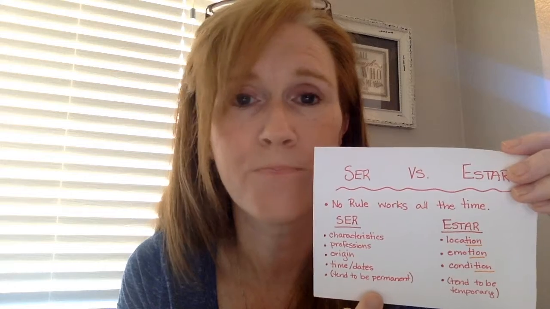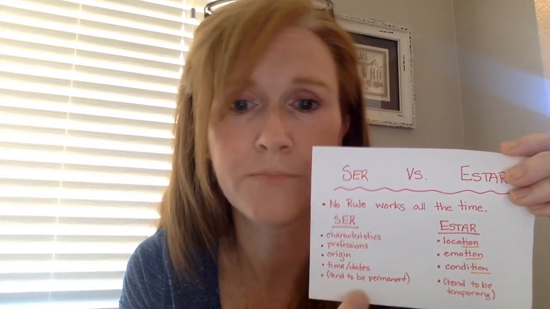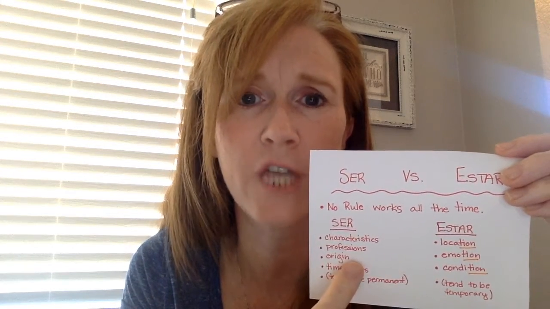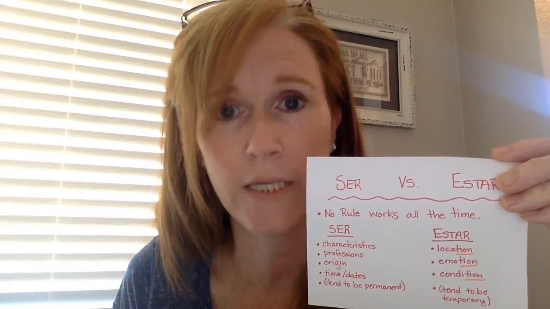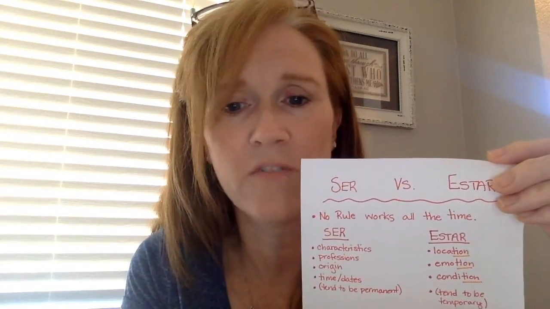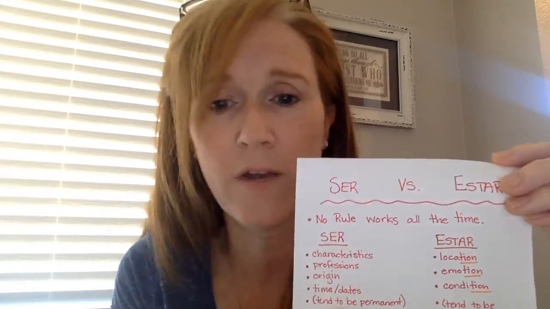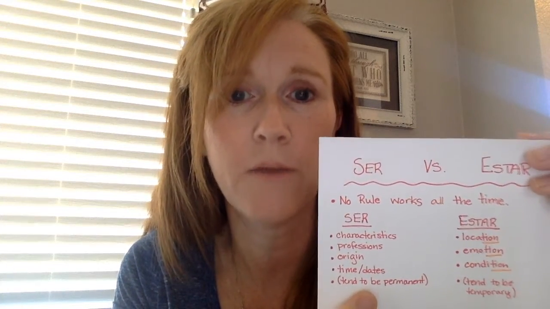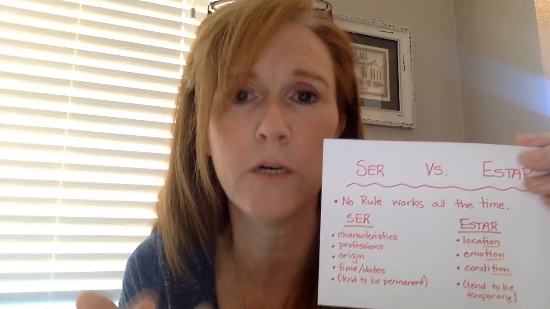But again, I know some people are like, well, that doesn't help me. So if this permanent stuff doesn't help you, don't use that to remember it. Same with professions. Professions change, but typically you stay in your profession for a long time. It's not something you switch daily or momentarily, okay? Characteristics, hamburgers are delicious. You might change and think they're not delicious, I know. So yeah, you can always find an exception. You'll always find an exception for the permanent thing, but for some students that just helps them when they're deciding which one should I use? More permanent, use ser, okay?